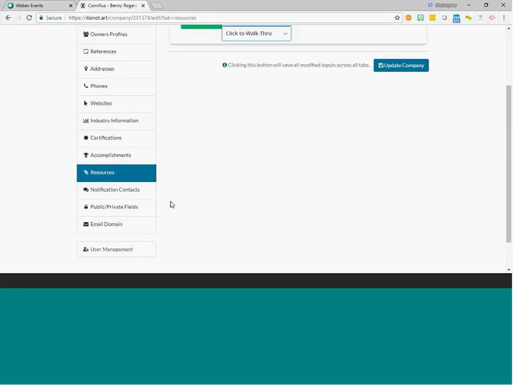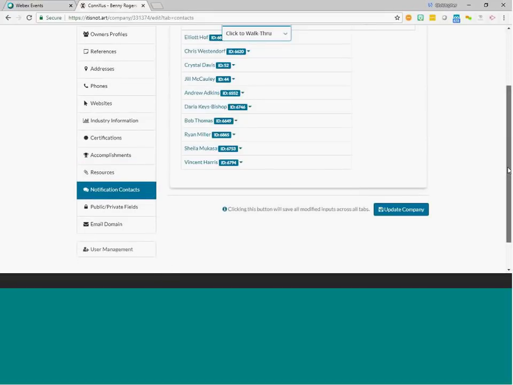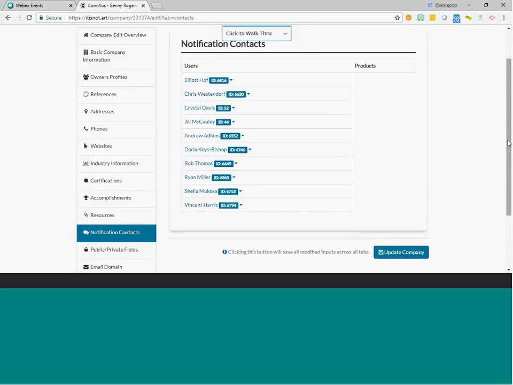This notification contact section is really important because if you have multiple users on your own company profile and you purchase products through Connexus and you want each of those users to be able to manage specific products, they only get notifications about updates that have happened with some of the specific products you purchased. You can designate which person within your company gets notifications for which products are getting updates.